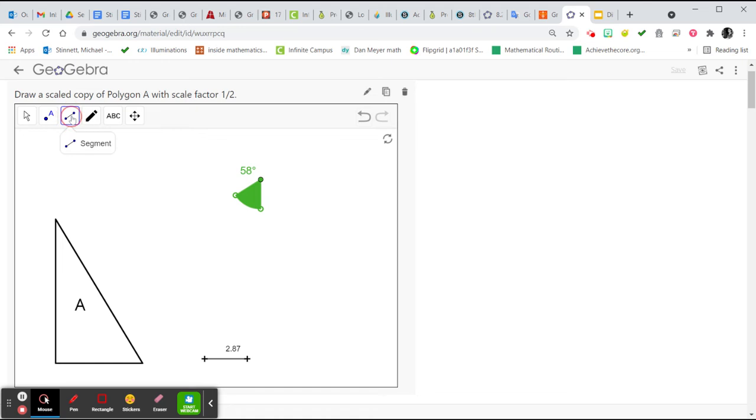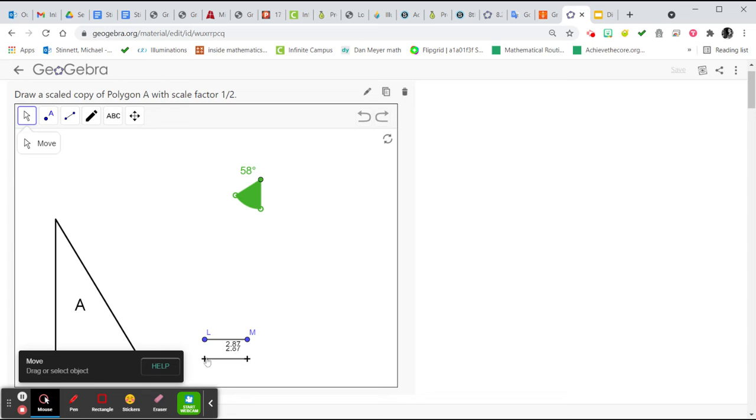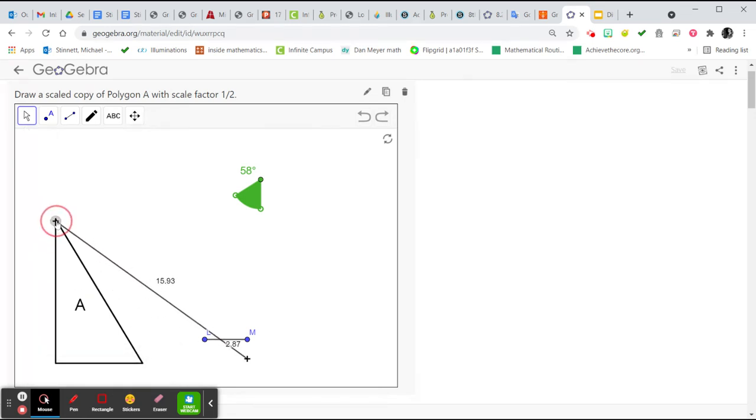So then we can also use our line segment tool right here, okay? And we can just make our line segment. So we can start here, click there, pull it over here, and boom, there is my line segment. And so what I'm doing is I'm remaking this shape, right? I'm drawing a scale copy. And we said that the length here was, oh, sorry, move back here. Make sure you're selecting that move tool when you want to move something. So I can move this back over here.